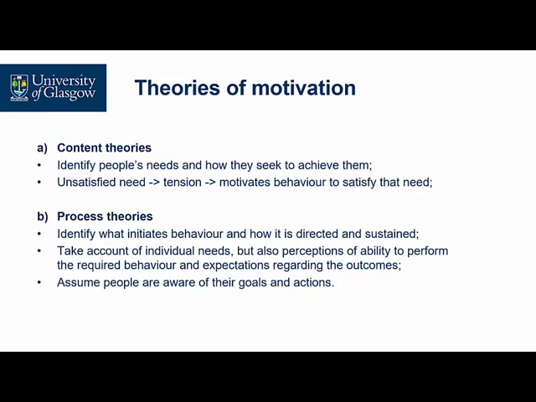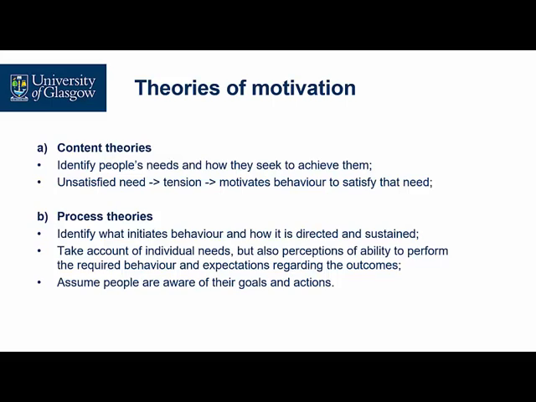Theories of motivation basically show what rewards people want, for content theories, and how these rewards enhance motivation, for process theories. The former identify people's needs and how they seek to achieve them, under the assumption that an unsatisfied need leads to attention, which creates that force that we call motivation. Process theories identify what initiates behavior and, more importantly, how this motivated behavior in the workplace is directed and sustained.